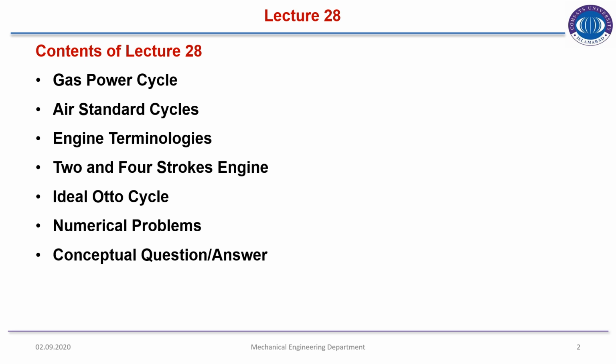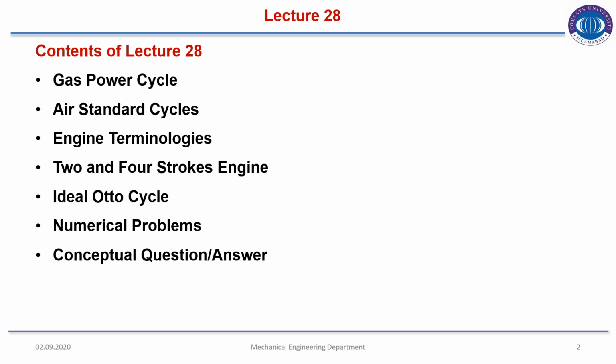And then we have the classification according to closed and open cycle. The example given in the previous lecture was the vapor compression cycle. It has four processes and it is a cyclic process, so it is a closed cycle. Whereas the automobile engine is an example of an open power cycle, in which the working substance is renewed at the end of each cycle, whereas in the closed cycle the working substance retains its state and gets back to its initial state.